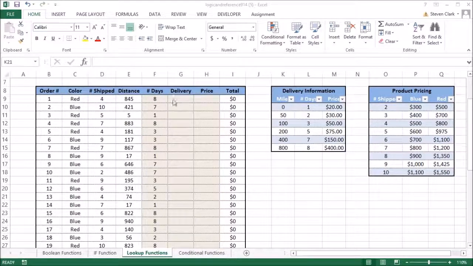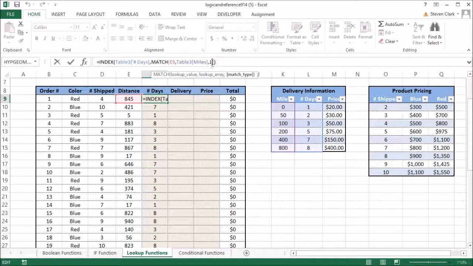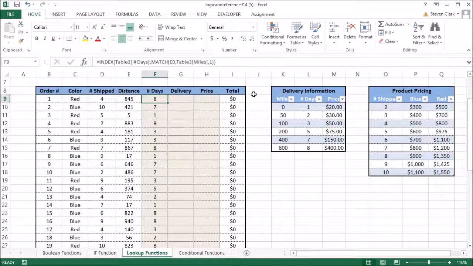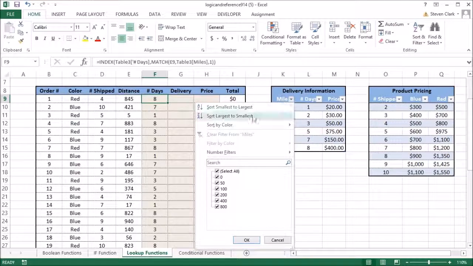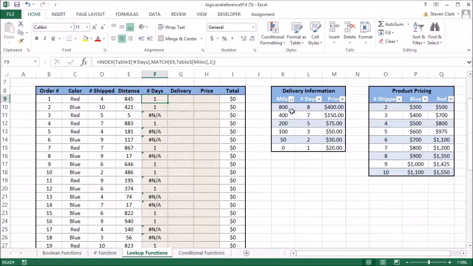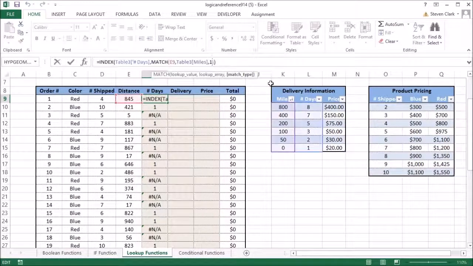Another advantage is that you can choose to do ascending order or descending order and round up or down. So right now we're doing the match type less than, but we could change that to be greater than if we put it in descending order, change this to a -1 to make greater than or equal to the lookup value.